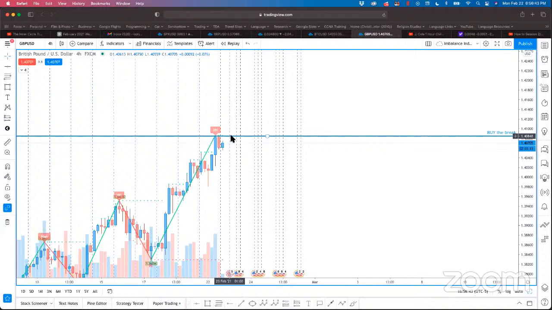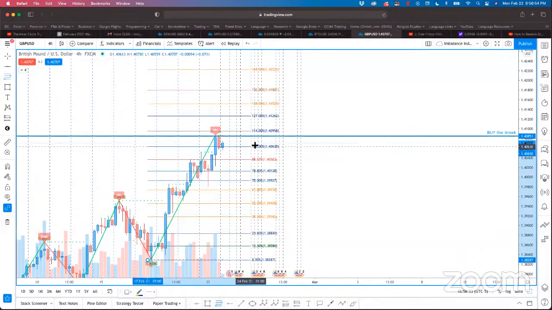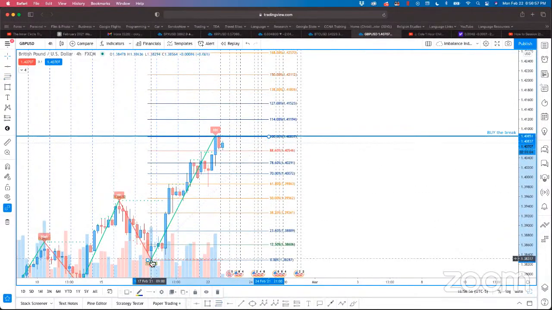Do you think it's getting ready for like a pullback? Yep. If you look at it, I know the 1 hour looks like it pulled back a little bit, but it's struggling to go back. We just made the low right here, and we just made the high right here. It already has the impulse candles to the downside, this bearish candle right here. So I would actually be looking to sell this more so than I would be looking to buy.